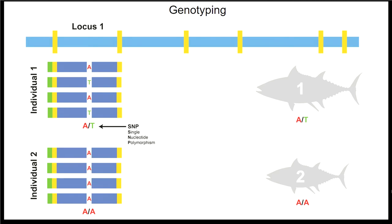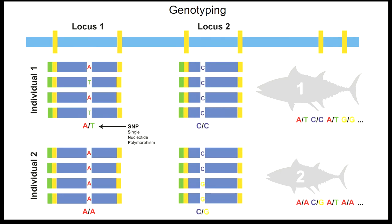We find stacks of fragments along the genome. At each position where we have a stack — referred to as a locus — we look for differences in the DNA code among individuals. For each locus, we take one difference: a single nucleotide polymorphism, or SNP. For example, if individual 1 has A's and T's at a position, and individual 2 just has A's, that's a SNP. Since we only use one SNP per locus, I'll treat them as interchangeable. By building up these differences across all loci, we can detect really subtle differences between individuals and potential groups.